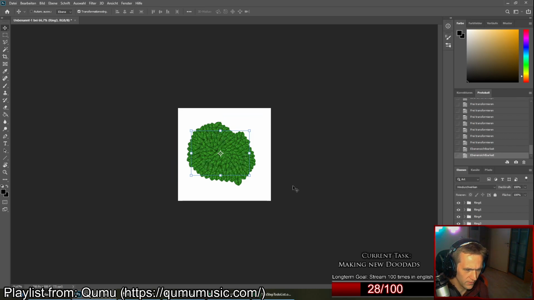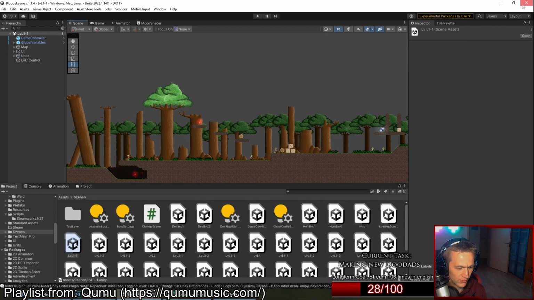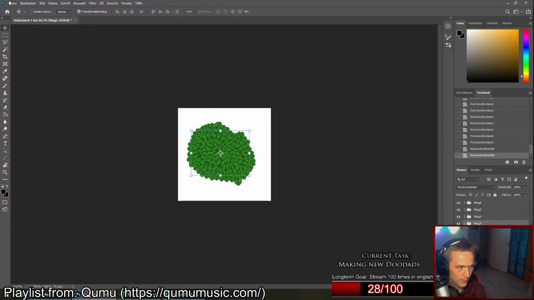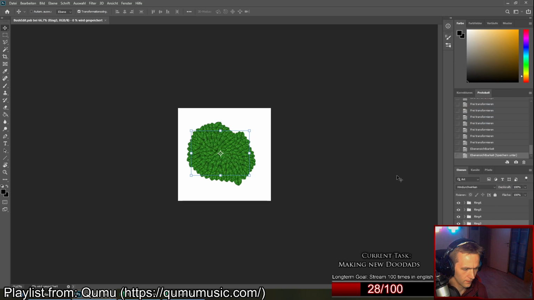Is this ring empty? No. Something's weird with this ring. Okay, we have run out of memory. This was exactly what I meant, but this is going to be hard for the PC. So we are going to close the Unity project right now so we free up some memory, and we are going to save this before we run out of memory completely. Maybe we still can save, so we haven't lost our progress.